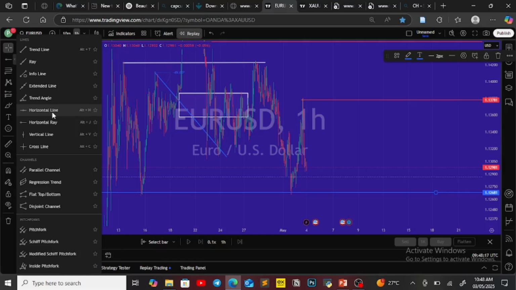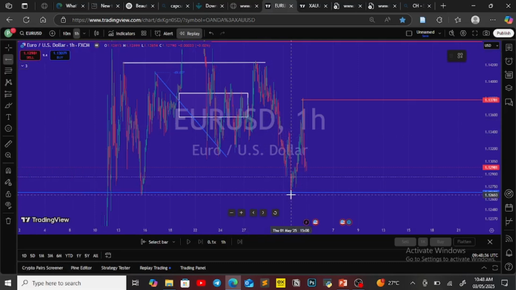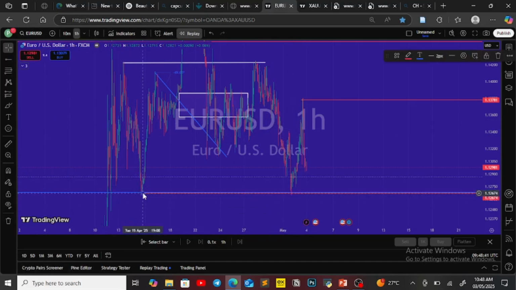It says that probably if the market has broken to that zone, I can't just be explaining stuff like that, but just know that the line is going to go back to the existing data and also go to the future data, like what is going to happen later in the future. So this ray is just going to show, from where you click it, what is going to happen after that. That is, you're going to be targeting what is going to happen after that point, something like that.